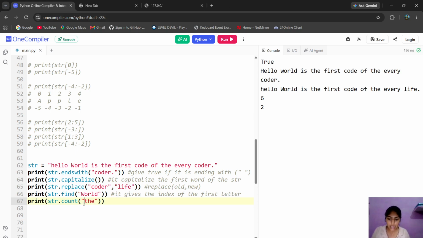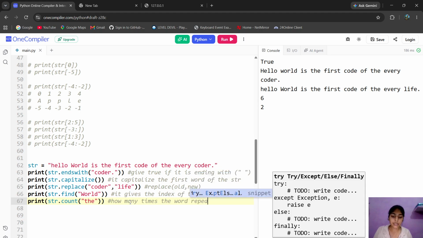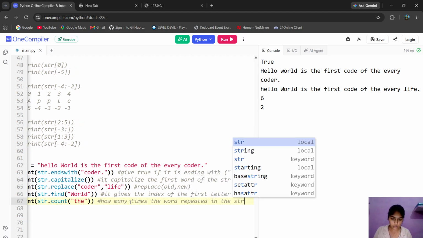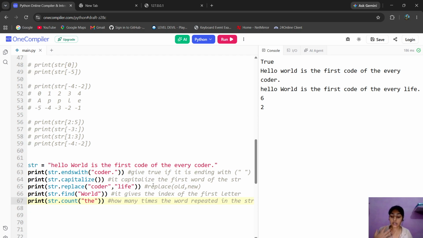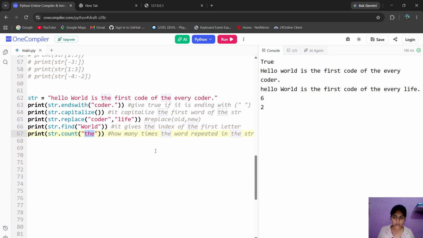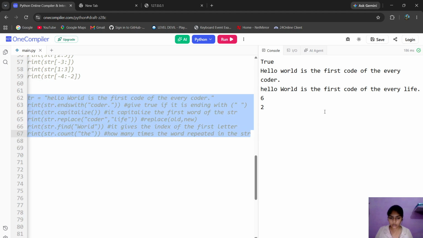This means how many times the word is repeated in the string. This gives you the count of that particular word repeated in that string. So in the string, the comes 2 times. Okay, so these are the functions, and this is how the functions of the string work.